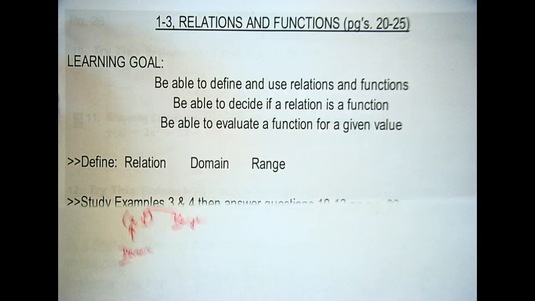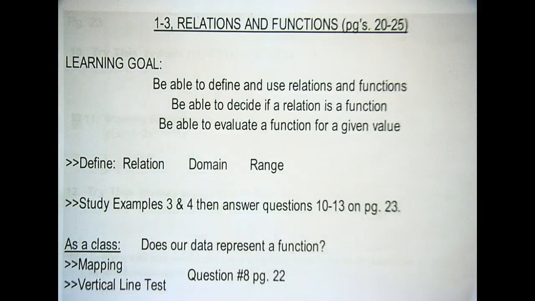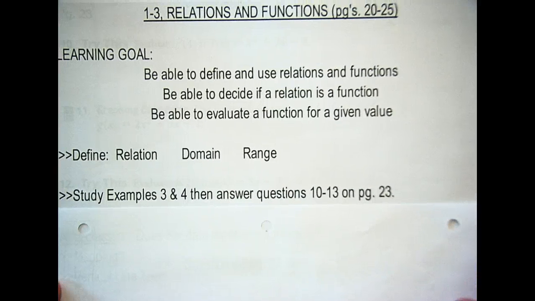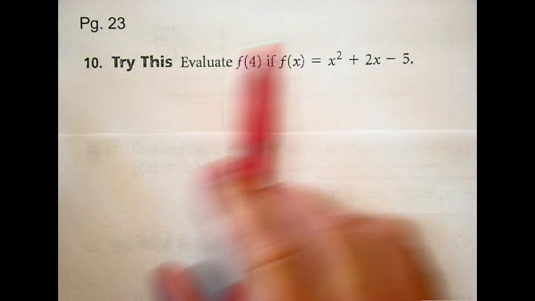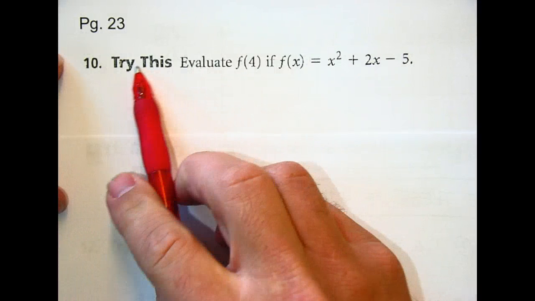All right, moving on. Now, study examples 3 and 4. Answer questions 10 through 13 on page 23. Here we go. Give it a go. Work with your partner. Some of you may not have finished these yet, but I want to make sure we're on the right track. So, you studied the examples.